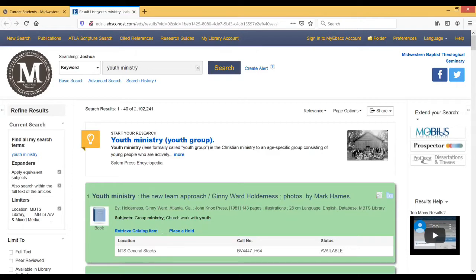So clearly it's something that's unwieldy that we're going to have to do some significant narrowing on, because we can't necessarily trust that whatever the algorithms are that are being used here to determine which ones are the most relevant are actually the most relevant for me and my project. If I'm looking for a particular aspect regarding youth ministry, rather than just youth ministry in general, we're going to have to narrow them down further to make them more useful for us, and also to help produce even better results that are more narrowly tailored to the particular direction that I might want to go with my hypothetical youth ministry paper here.